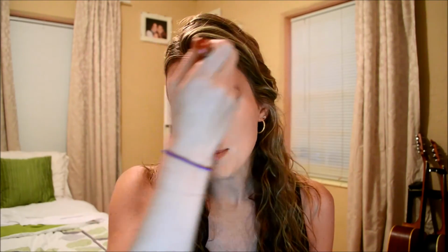And you notice that I am patting the powder onto my face. I'm not doing a swirling motion with it. If you do a swirling motion, you run the risk of moving the concealer and the foundation that you just put on your face. So by using a patting motion, it keeps all of the products in place, and it just evenly sets the product.